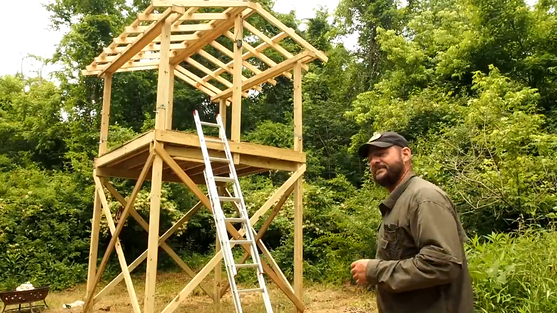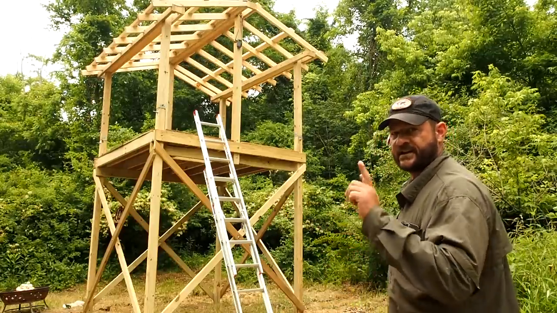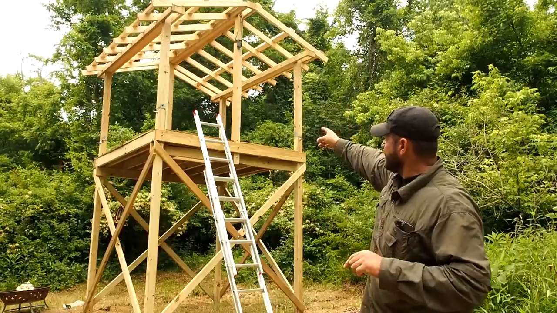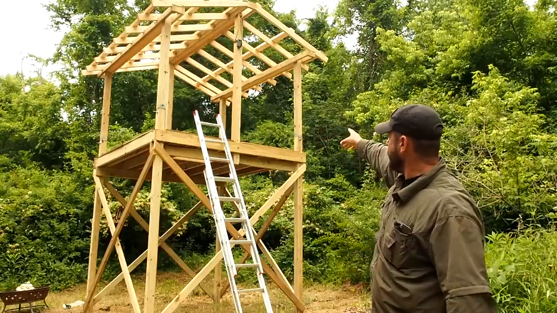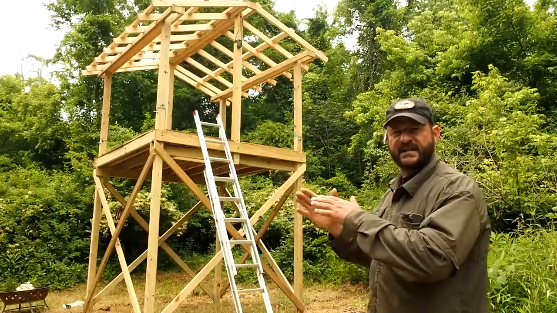All right, looking badass, if I do say so myself. Check this out, design change. Here's what I'm thinking. Frame in the side wall on the right, back wall, side wall on the right again. Turn it into a makeshift trapper's cabin lean-to.